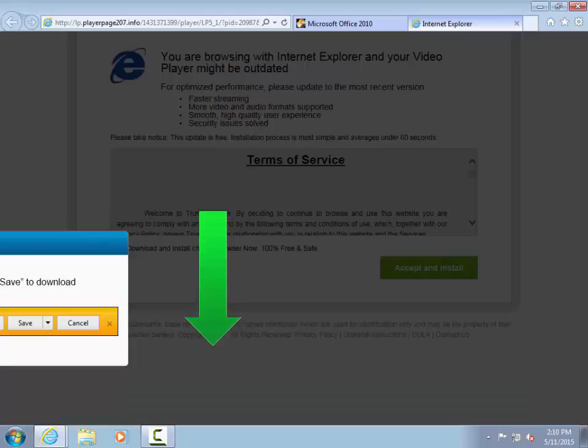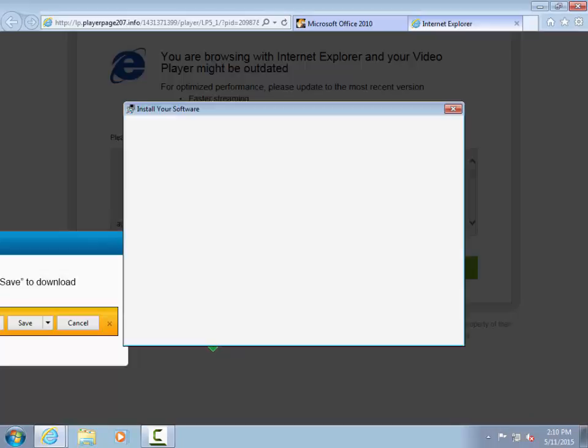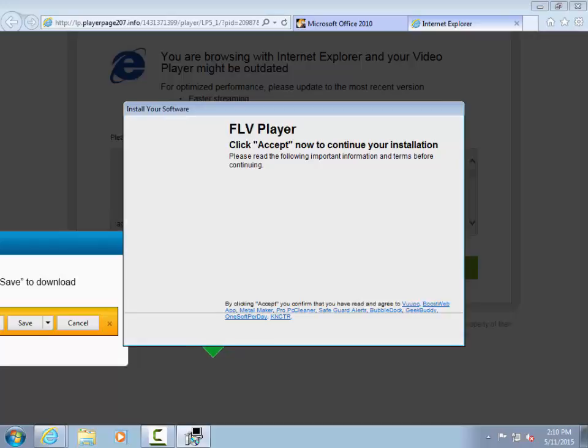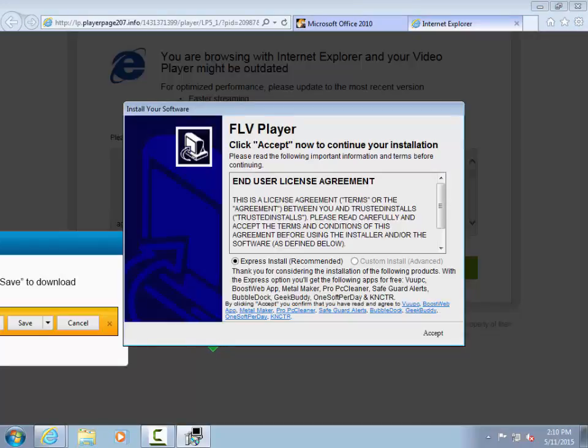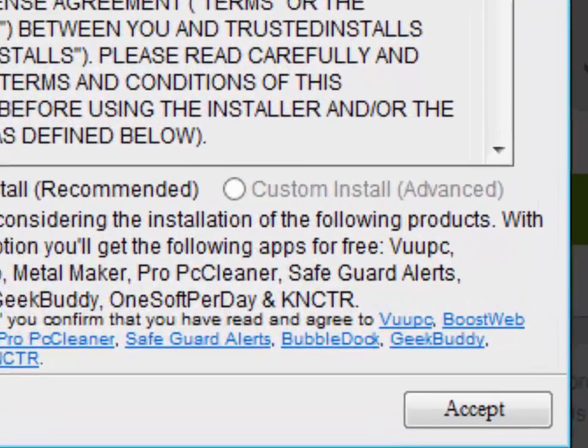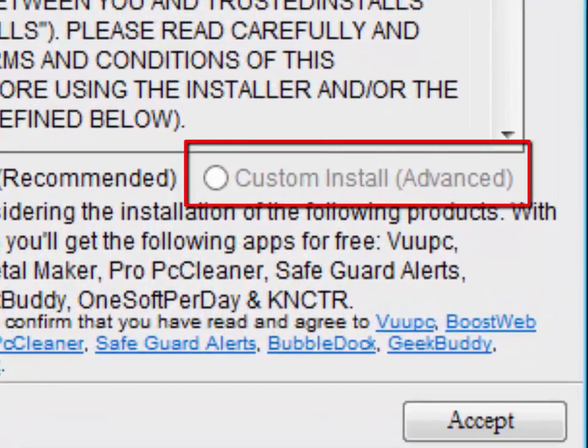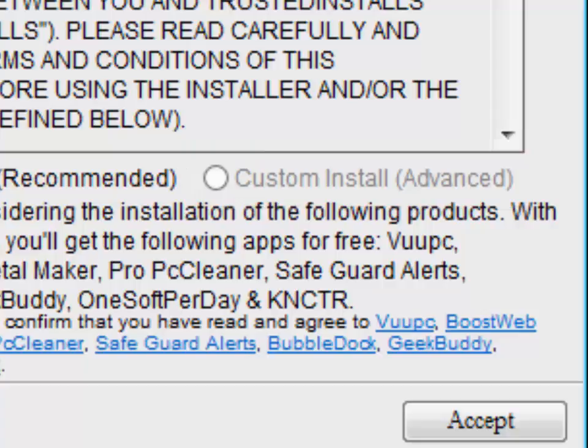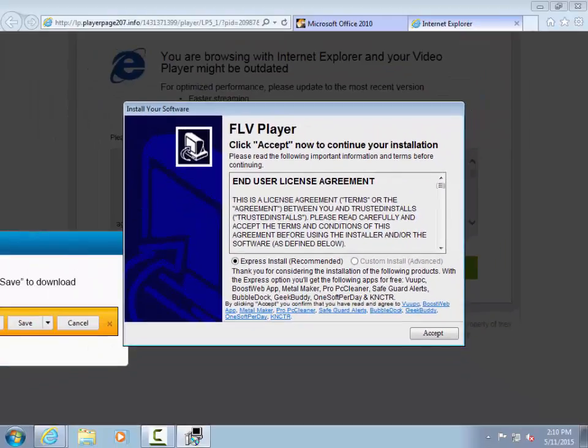Going ahead and running the downloaded software, I get a window which, upon reading carefully, I find out wants me to install several programs that are, again, not what I'm looking for. Even this window itself is not for Office, as we'd initially anticipated. Note that the Custom Install button, which we could use to remove some of these extra softwares, is grayed out. This is actually misleading, as I still could click on that button and change the options.